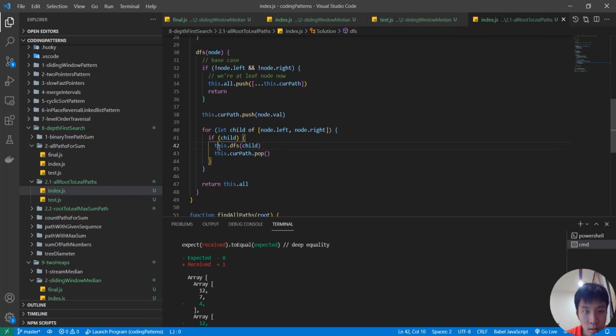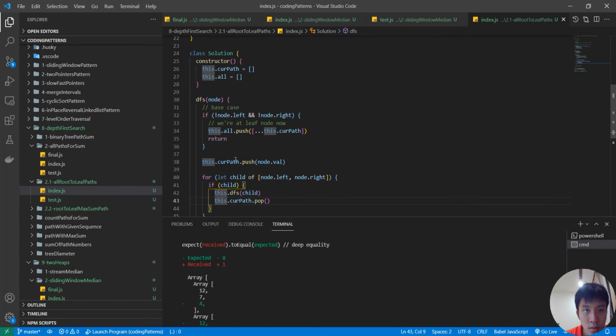Then pop it out from the current path. This is not all. If we leave null, it means we don't have left and right. So we push everything, the current path.